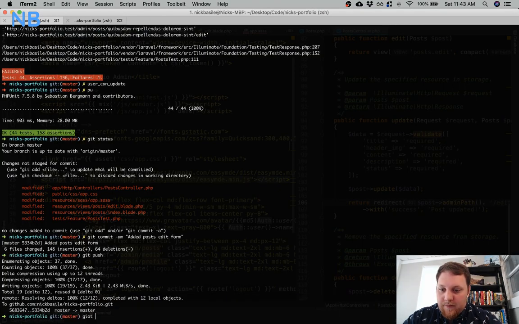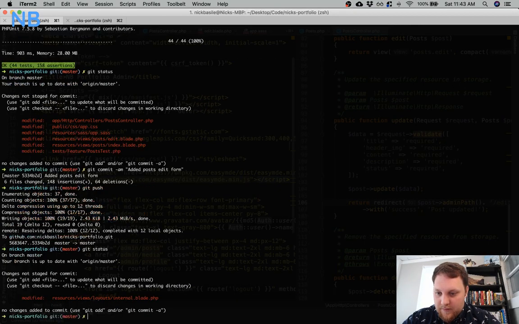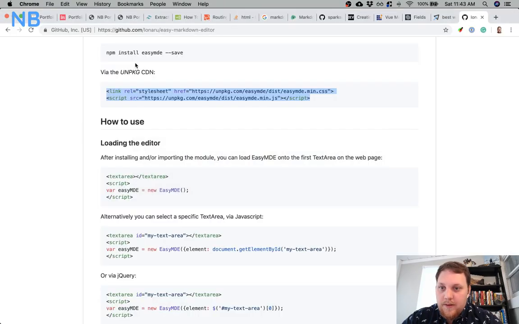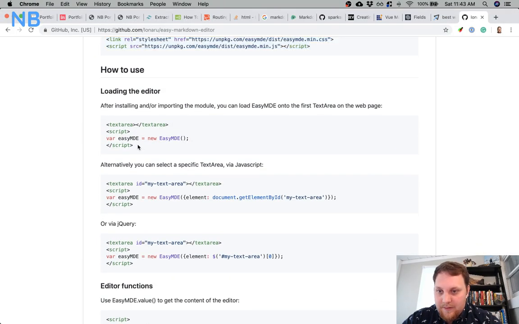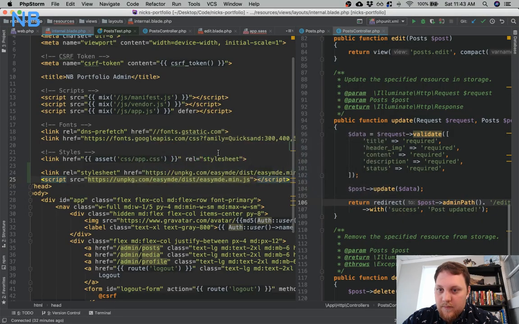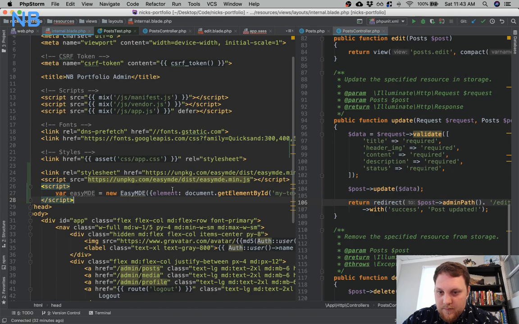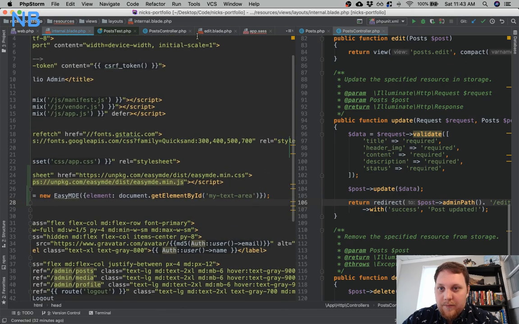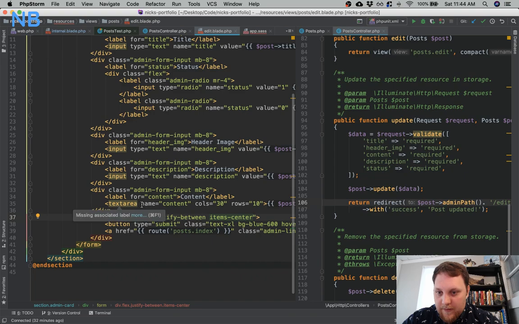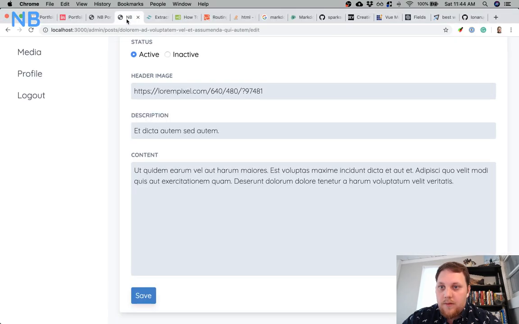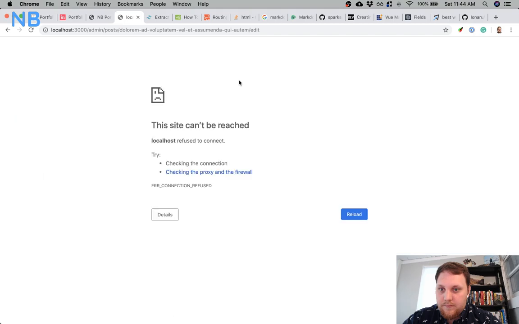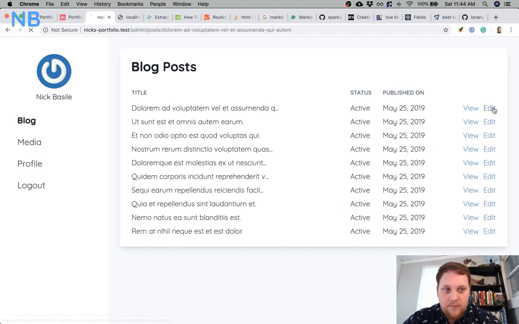Oh, let me just run git status too. I think we just committed. Yeah, okay, cool. And my text area, we can do that. Alrighty. What are we working with here?